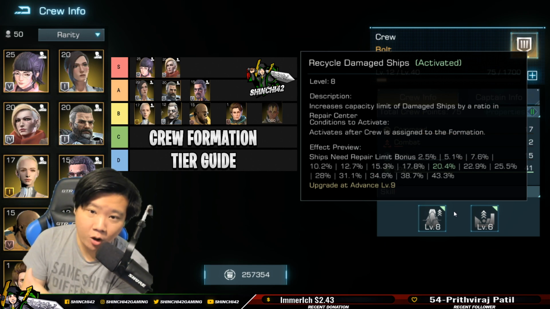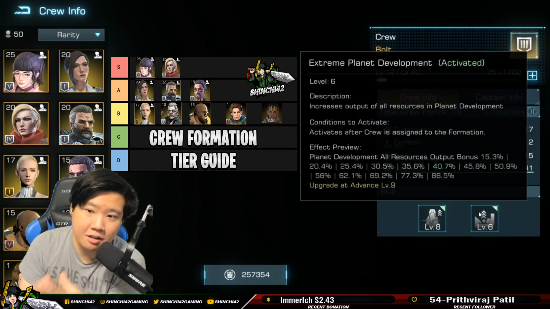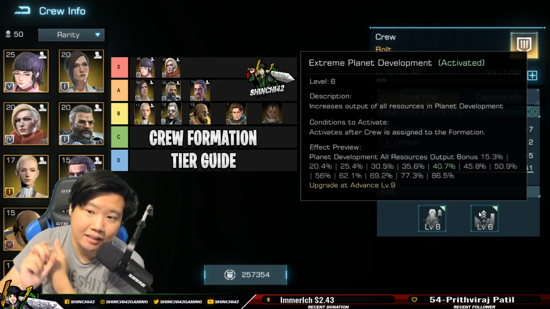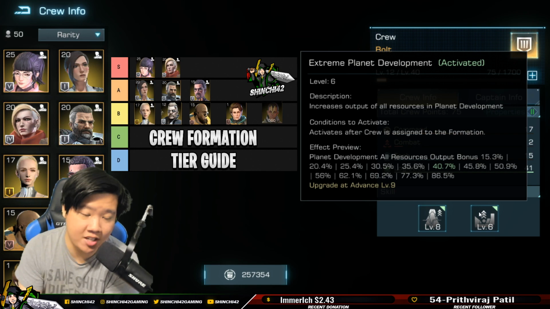What I like about Bolt, if we're talking about a mining tier list, is that he is definitely going to be S tier because of the planet development for all resources output bonus. This is going to work for titanium, deuterium, nickel, and plasma. Any planets will benefit from Bolt. So if we're talking about mining, this is really a good crew, but not for PvP, for combat, which we're talking about in today's video.